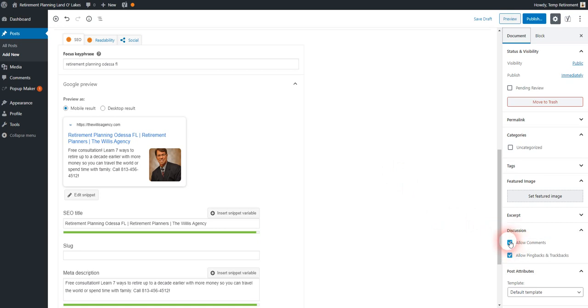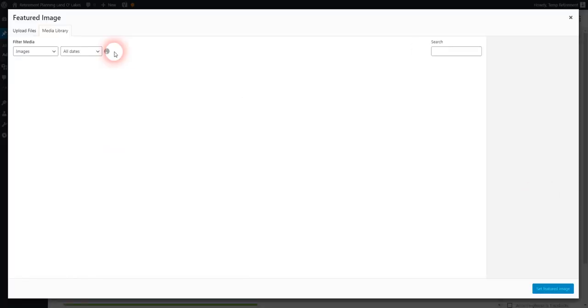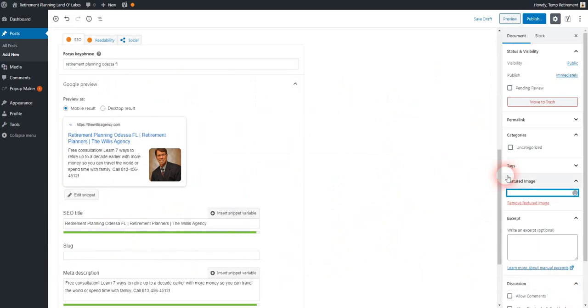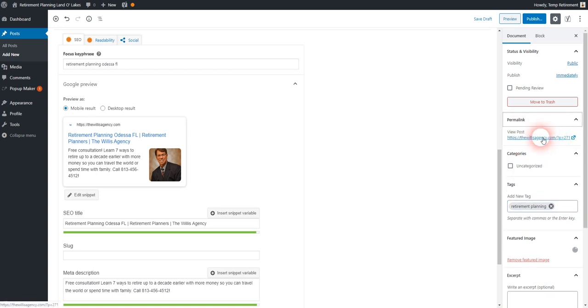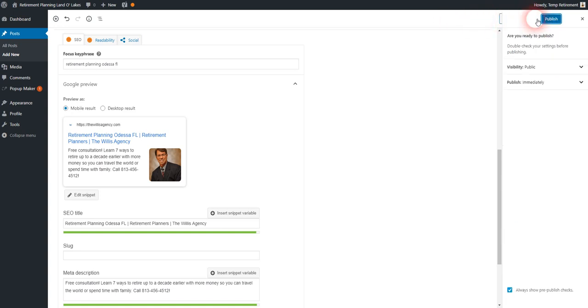Okay, over here on the right, we have allow comments. We're actually going to take that off on here. The featured image, let's go ahead and put the same image down there because that'll help with our blog. Tags, you can definitely add some tags and everything on here. Maybe we do want to create something like retirement planning on here. And same thing, categories, let me know on it and I can create the categories on the back end. Your permalink, that's actually going to swap over once we publish this. So you can also go in and set this up as a draft and save draft right here. But instead, we're just going to publish it.